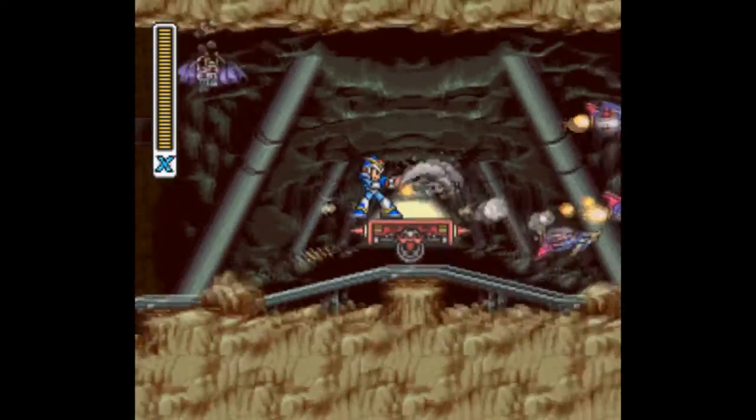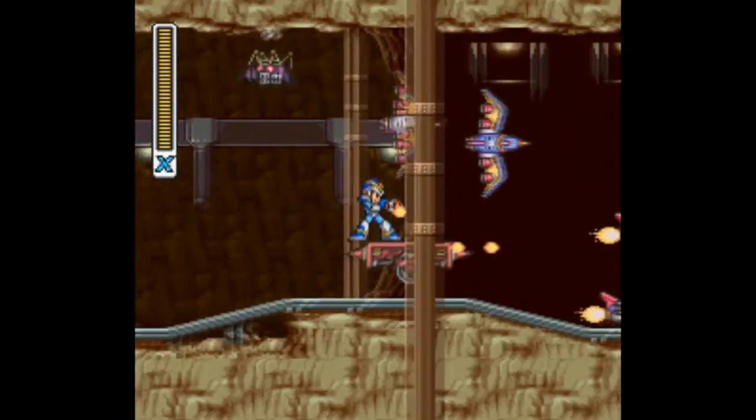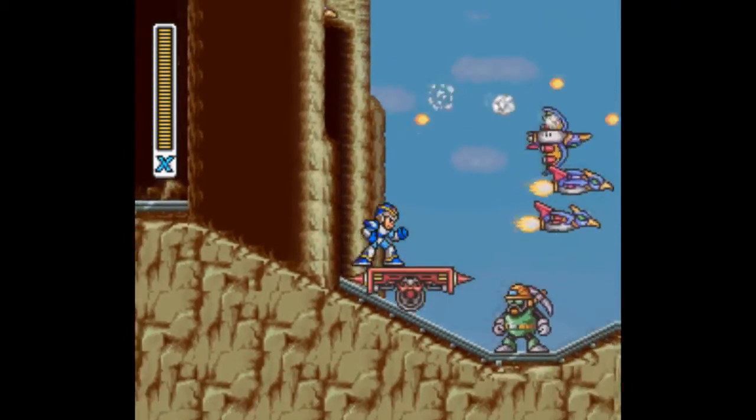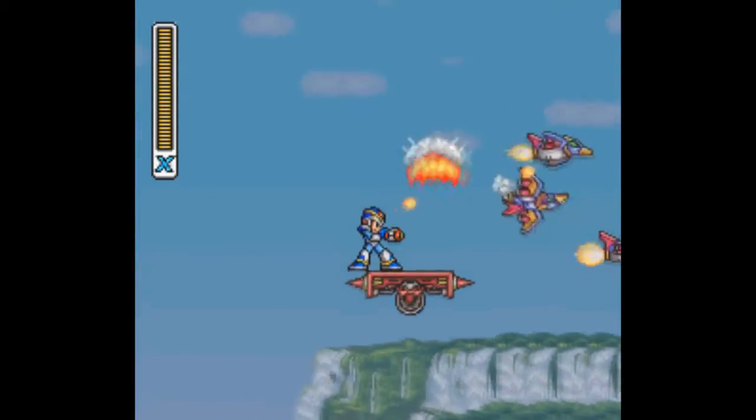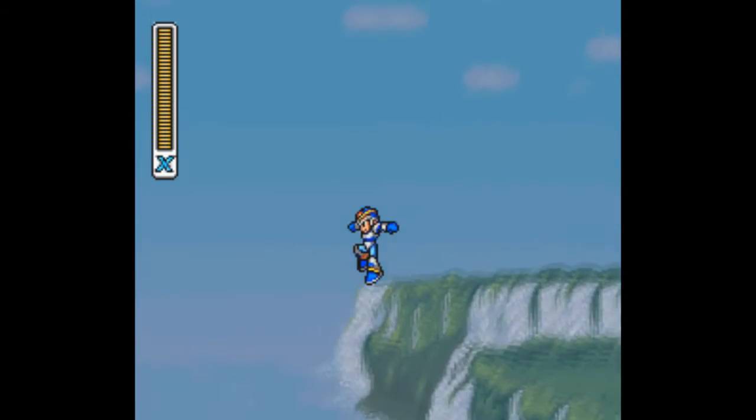That's how I roll. Now we shoot some more birds, trying to get them out of my way, because they're all in my way and I don't want to run into them when I'm jumping up this wall today. Nothing! Off the edge.